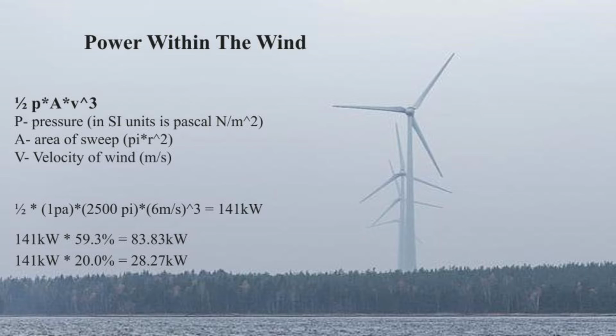And so what I chose for this equation is about an annual average for some typical areas that windmills are built: 6 meters per second, and the term is cubed. But 6 meters per second is a pretty good average. We are not expecting windmills to be operational all the time. Obviously, wind isn't blowing all the time, but it's also not blowing super duper fast all the time.